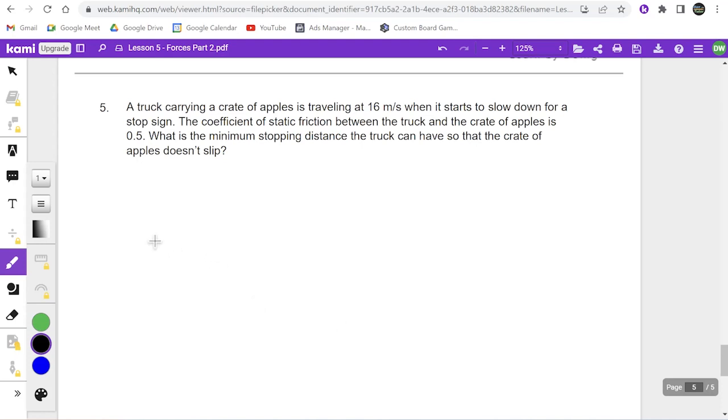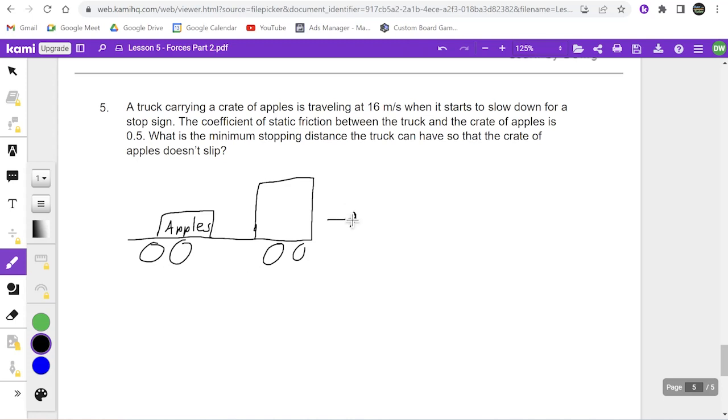I'm going to draw a picture of this. So we got a truck here, okay? Here's the wheels. Big truck. And on the back, we have a crate of apples, which, as we all know, crates of apples are always labeled apples, or else it'd be confusing. Sometimes they have a picture of an apple, but I can't draw a picture of an apple, so this one says apples on the side.